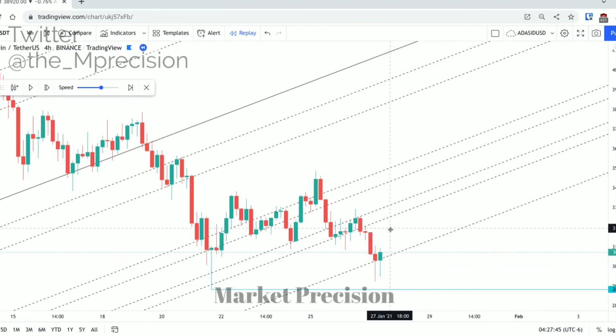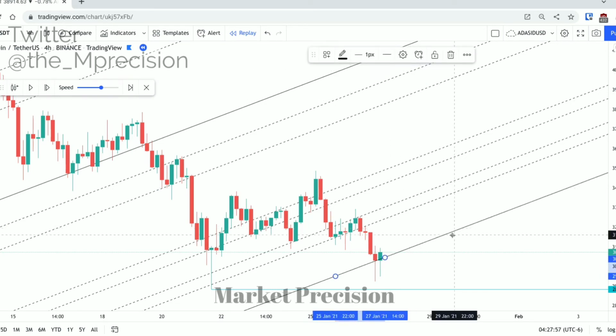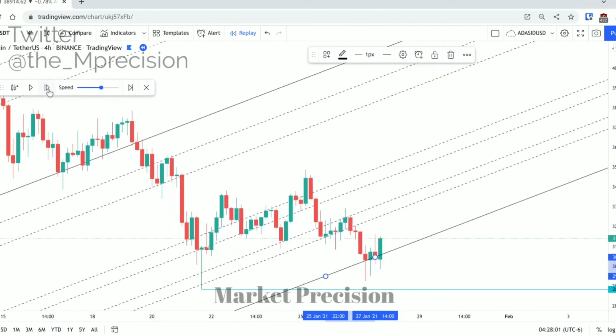And at this point, again, the logic remains the same. It has to beat this channel, the green candle has to form, and then it has to come down on this line. Let's just say this is my main channel, and I mark this. It has to come back to this line and I'm going to open a long after that. Same logic that I have repeated over and over again.